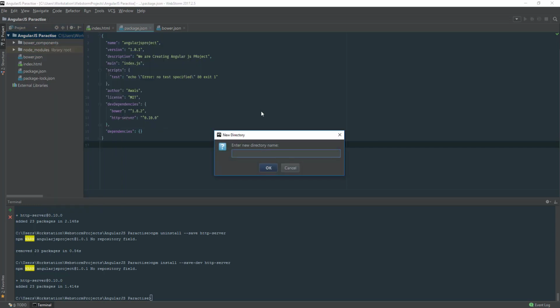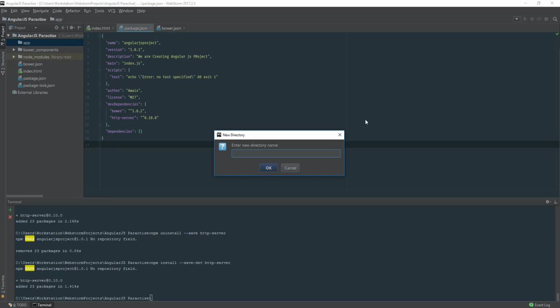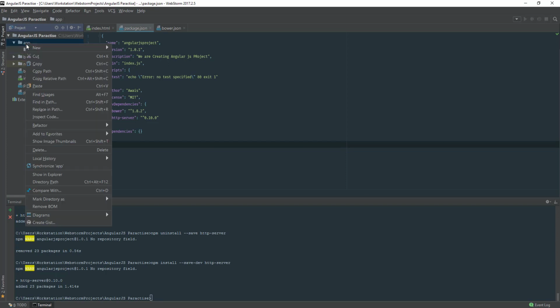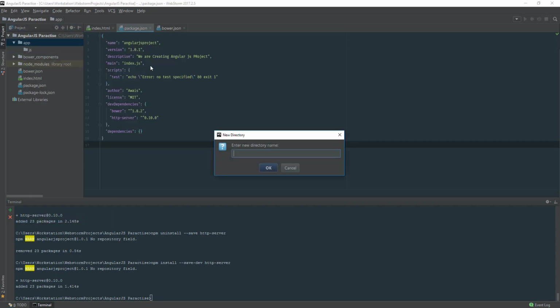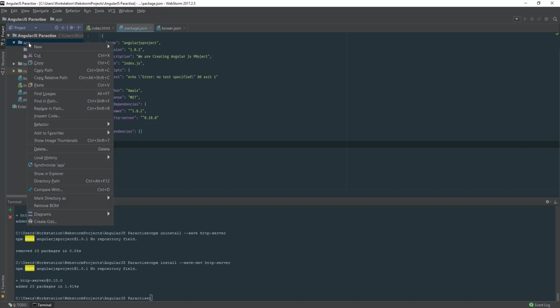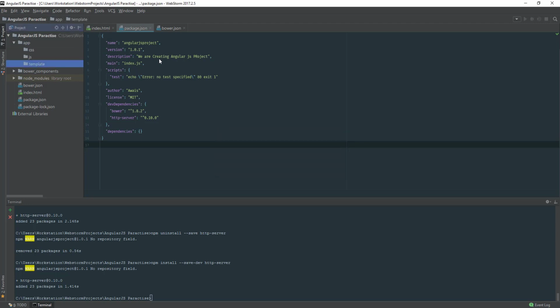Here we'll type app, and inside the app folder I'm going to right click and create a few more directories. We'll create a js directory, another directory which is going to be a css directory, and another directory, a template directory, right?